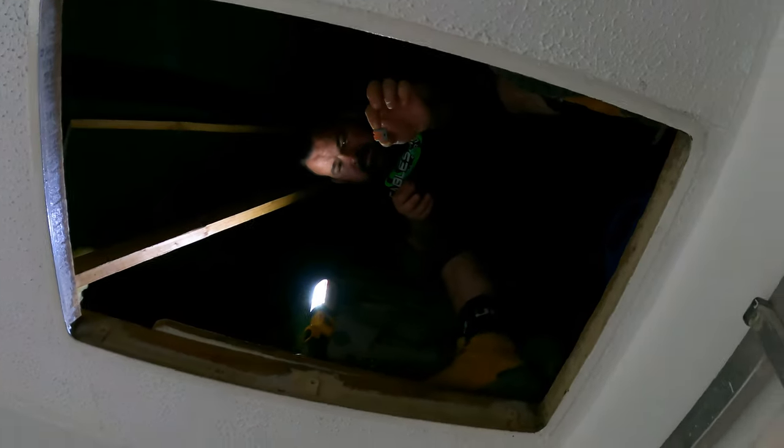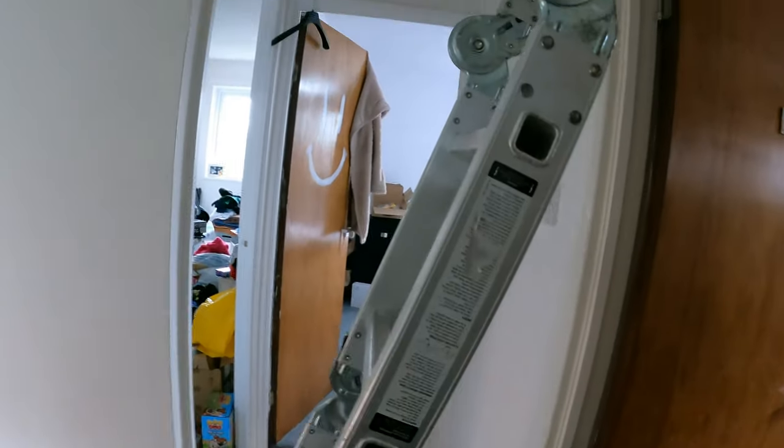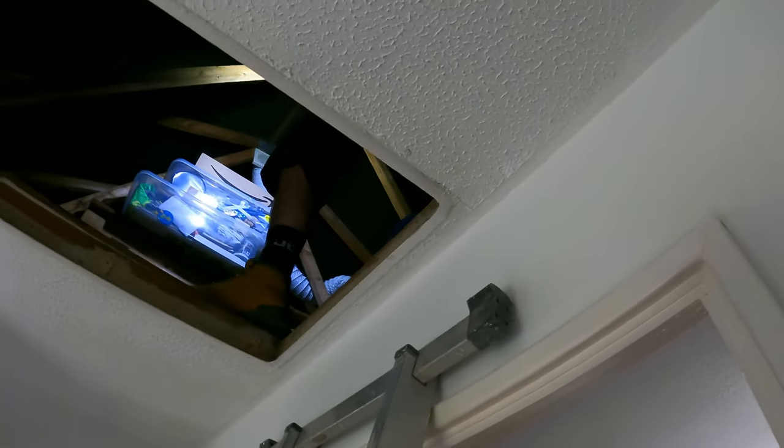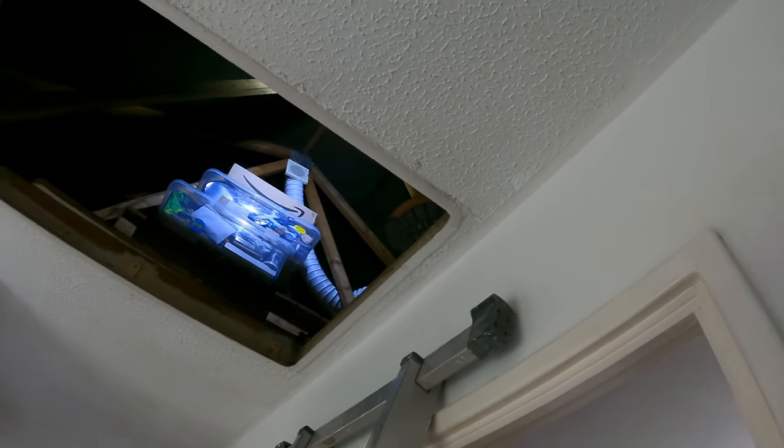Ryan's found a treasure. Oh, it's a Wago. Cha-ching! Right. So we're going to fit two loft lights, two battens, one over here, one on that side of the loft, switch up here, and we'll sort out the connections that he's done in the feed side.